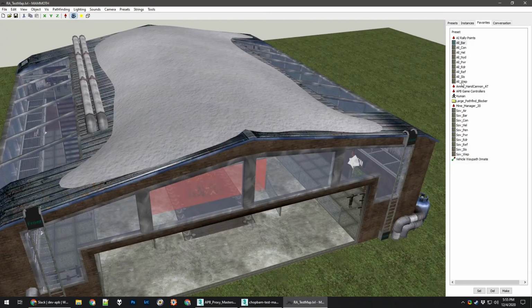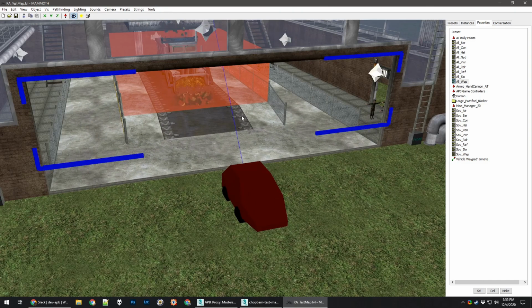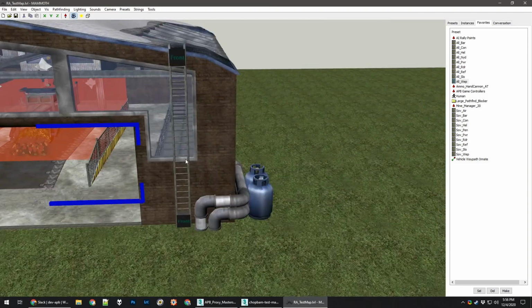Let's place our building controller, and like the refinery, we're going to need to do a car marker. Control P, place that guy. You can see it's actually by default kind of going up the side of the building. We want to place it inside. So I actually am going to make it easier to work inside the building by selecting some of the proxied invisible meshes that are here and deleting them.